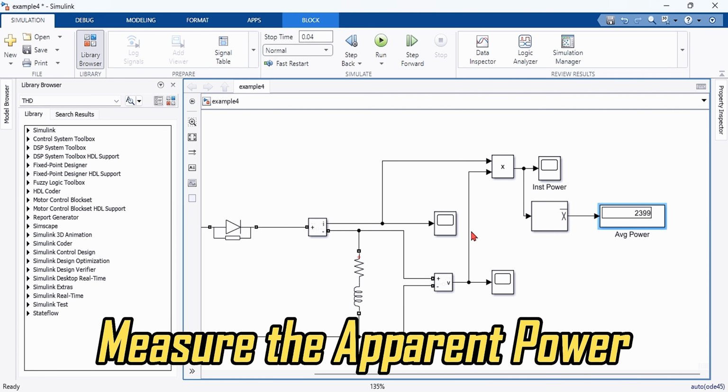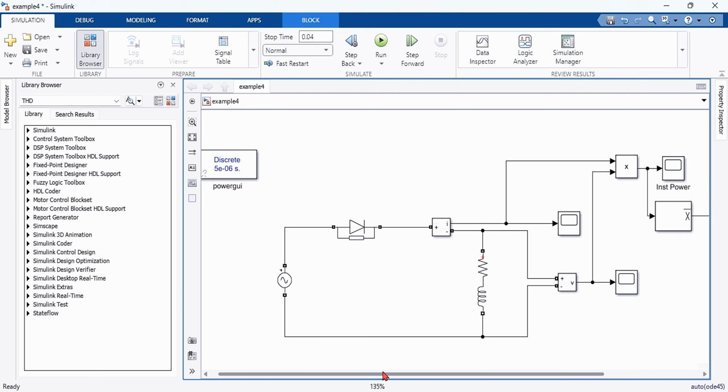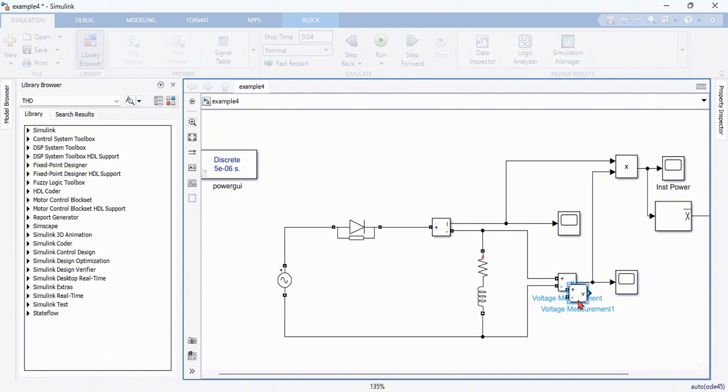Measure apparent power. We need a voltage measurement block to measure the input voltage. Copy and paste the voltage measurement block and connect it across the input voltage.